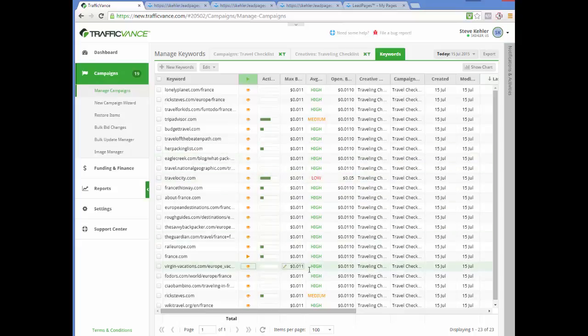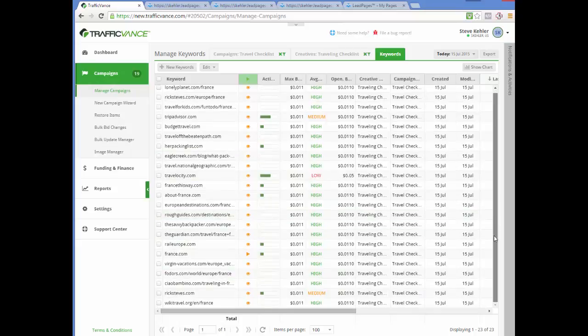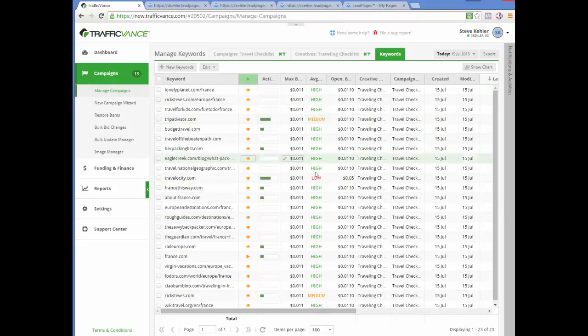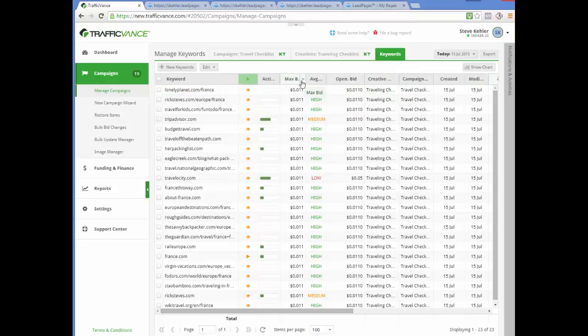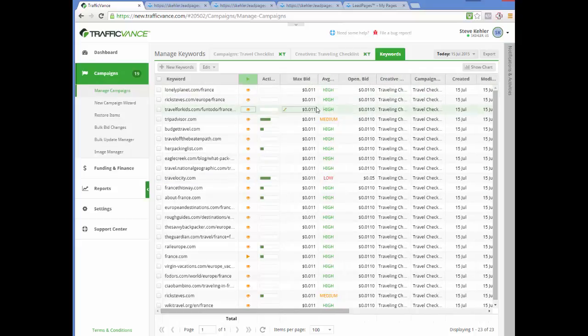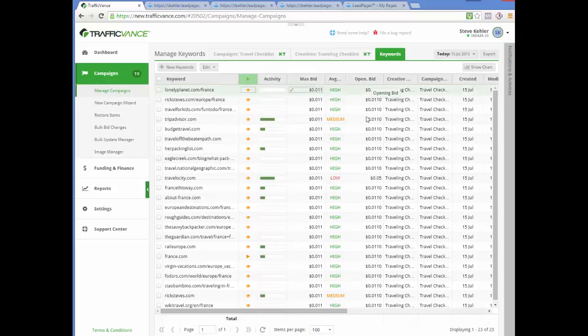And we can see most of them were high. Again, Rick Steves were at medium. Okay, so some of these we want to bump up a little bit. We would like to get more traffic from these sites. The next one here is opening bid. Opening bid is what other bidders are putting out there for each impression on that URL. Now, most of them are 1.1 cents. But it's still interesting because the opening bid is 1.1 cents, but here we're still only ranked medium, and for Rick Steves as well, medium.